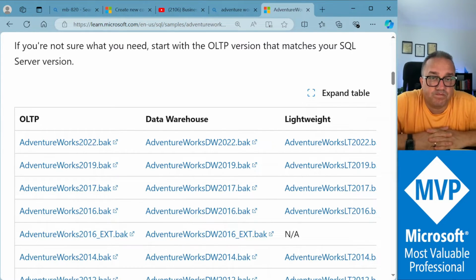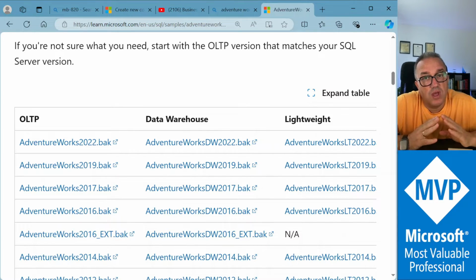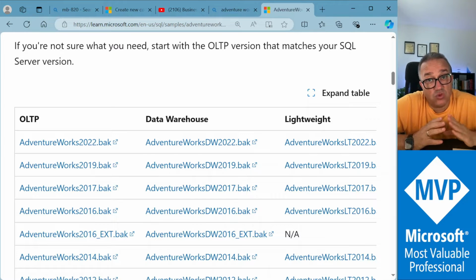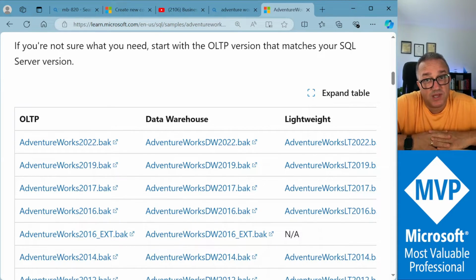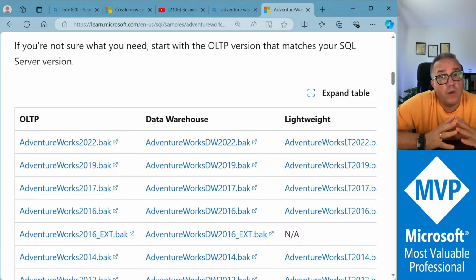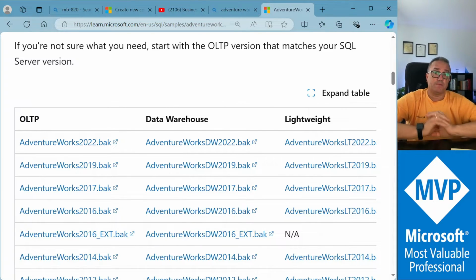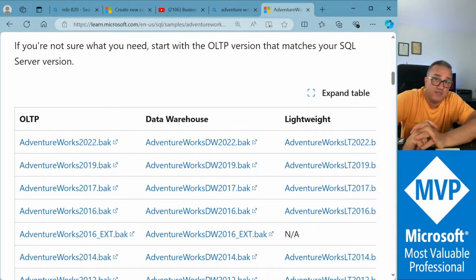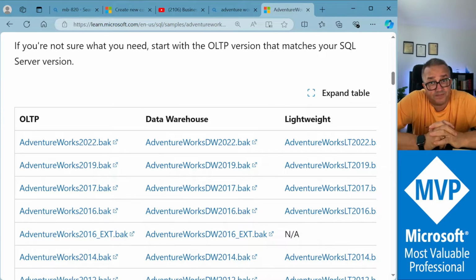But I'm gonna have a link in this video, a link that will take you to my blog site, and I'll put some screenshots in my blog site about AdventureWorks and about how the structure of the tables in this database looks like.